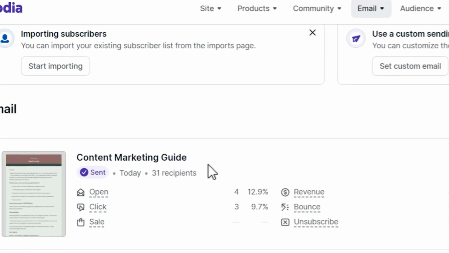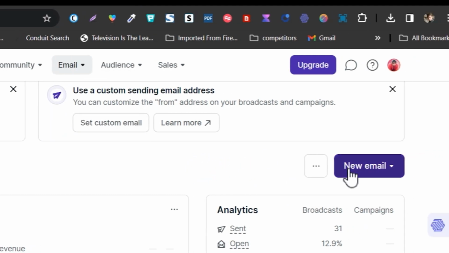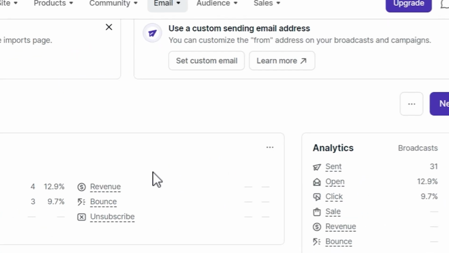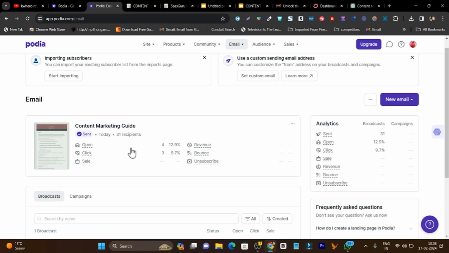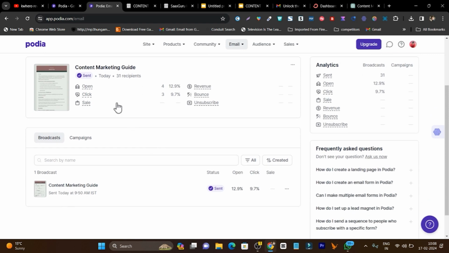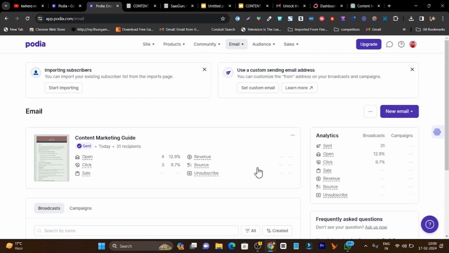So how can you do that? Basically you have to go here to the broadcast and start by clicking on the new email, and you can just design it. I will show you in detail, but let me first talk about the insights. If you start sending your emails, it will show you how many opens your email got, clicks it got, and what the percentages are. So for me, I got around a 12% open rate and 10% click-through rate. That is really easy.